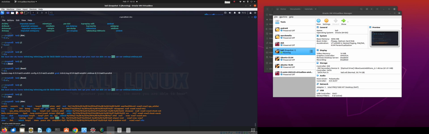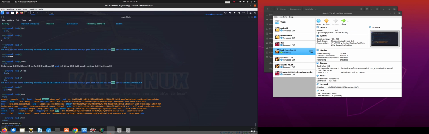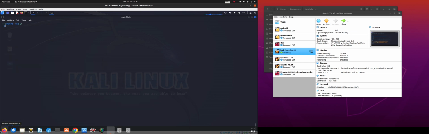So we're going to change directory again, dot dot, enter. And what we're going to do is hit Control L on the keyboard, and that clears up the screen. And let me get rid of this.